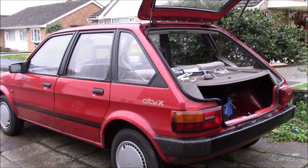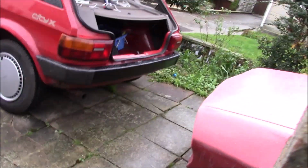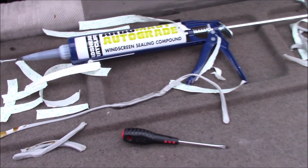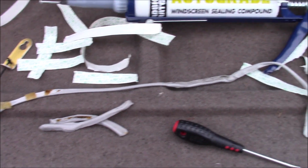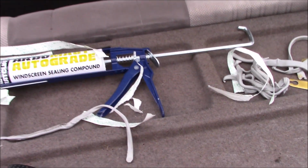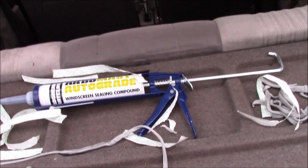Rain is really, really good for finding water leaks. It's useless for solving them, so I just got everything dried off ready for the Arbomast, and it started raining. So that's going to have to wait probably until tomorrow with this weather. The other problem I had was the butyl tape I used is actually quite thick, so I had to take it off, stretch it thinner, and then reapply. But that's now on, and it bonds very, very well. Hopefully that will at least help. And then I've just got to wait for things to dry out again.